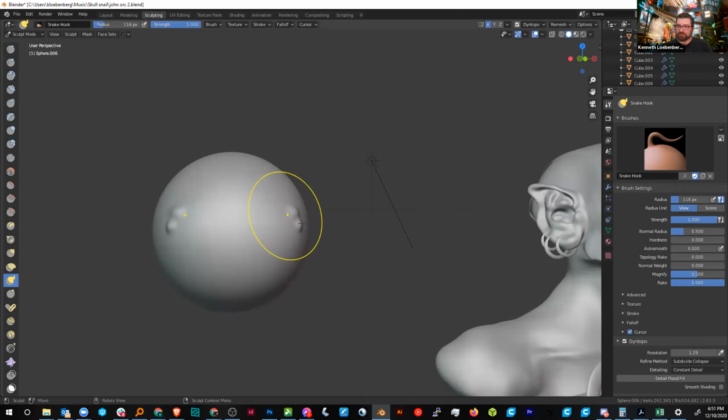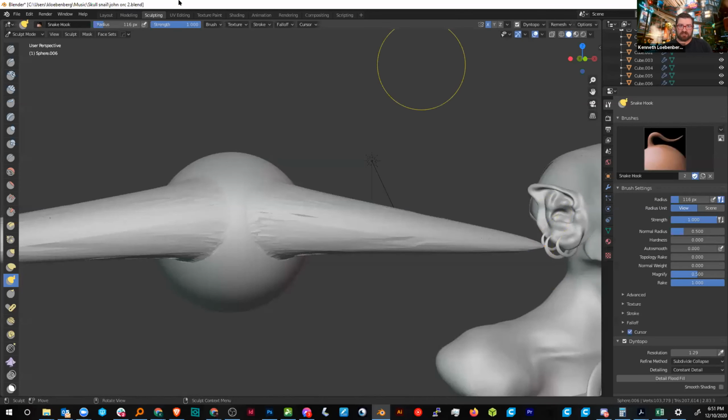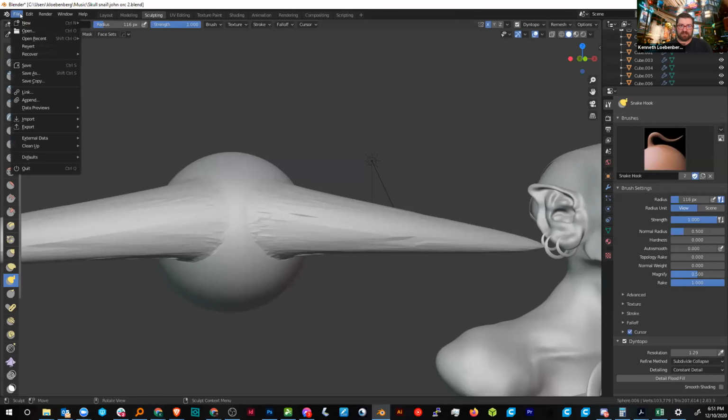strain on your computer as you get in, and you don't make things too high poly. Oh man, this is really lagging. You know, I'm gonna do this in a new file where we don't have John here, just because John is pretty high res and he's causing some issues. Sorry, John.